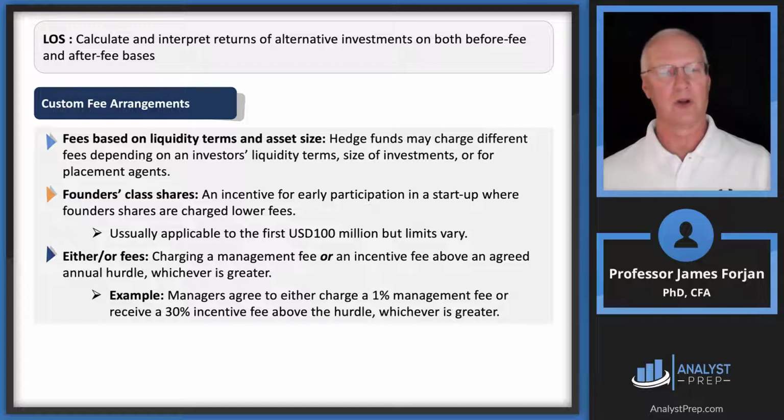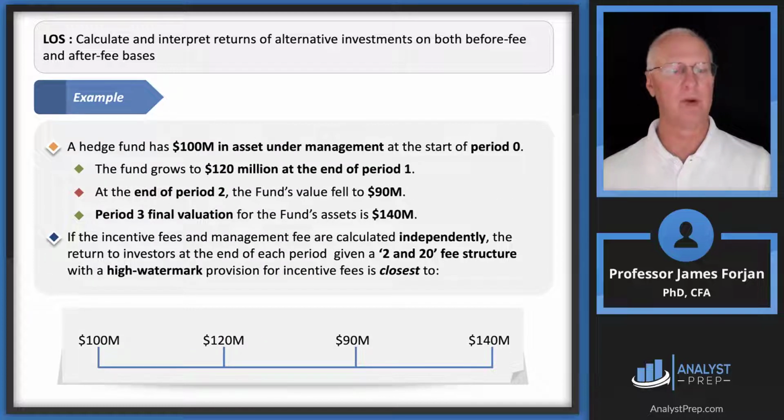So I can charge a management fee, or I can say, instead of charging me a management fee, why don't you allow me to be compensated for my performance, which we may agree on a hurdle rate. So you can do the either or, you can do both. You could pay me anything you want, really. And so that's going to be outlined all in that legal contract that we both agree to. Remember, I'm the fund manager. You guys are my investors.